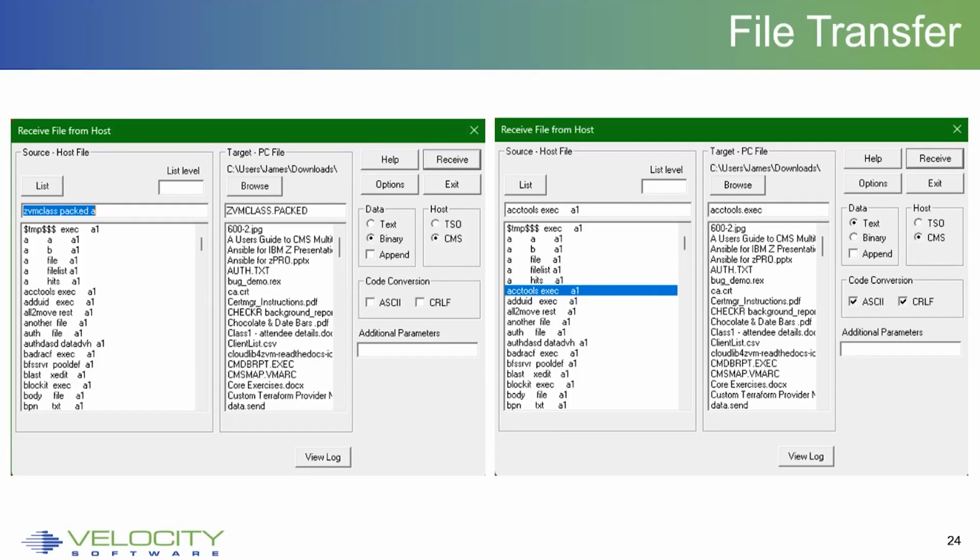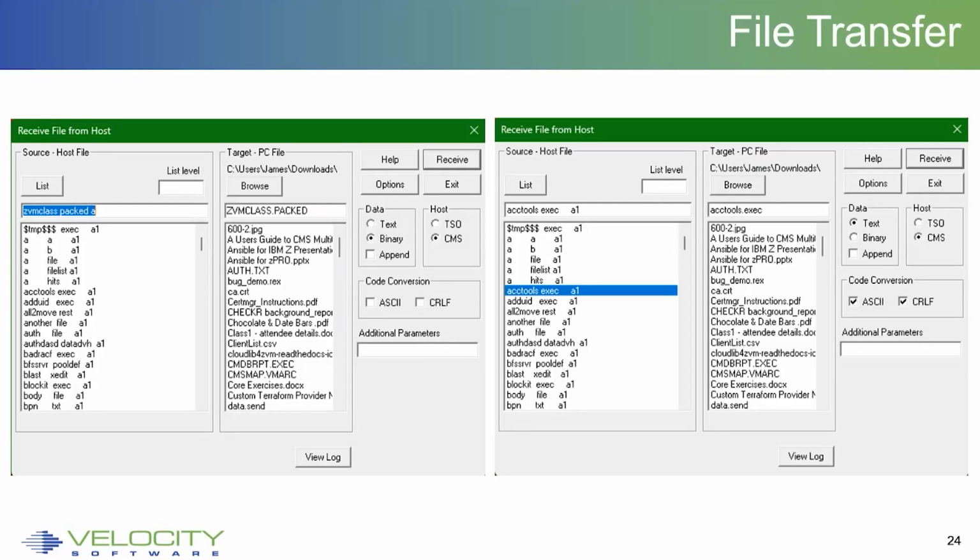The one on the left is setting the options to binary and the host to CMS, making sure that I'm downloading the file called ZVM CLASS PACKED A in binary from a CMS system, and it's going to save it as ZVMCLASS.PACKED in my downloads directory.